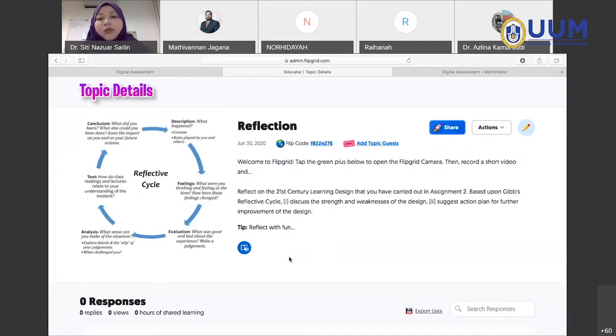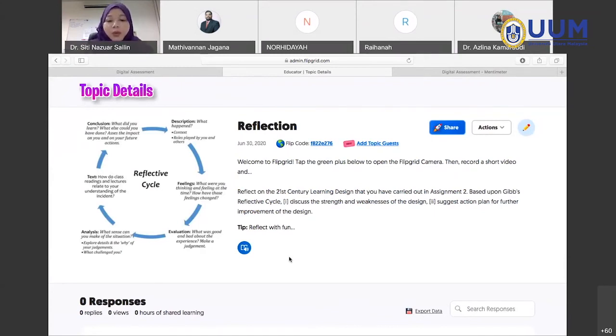If you want to do impromptu, yes, you can do it for activities in the classroom. For example, for ungraded formative assessment, after you discuss a topic, you create a Flipgrid and you want them to talk or reflect on the particular topic or issues promptly. You can do that as well.